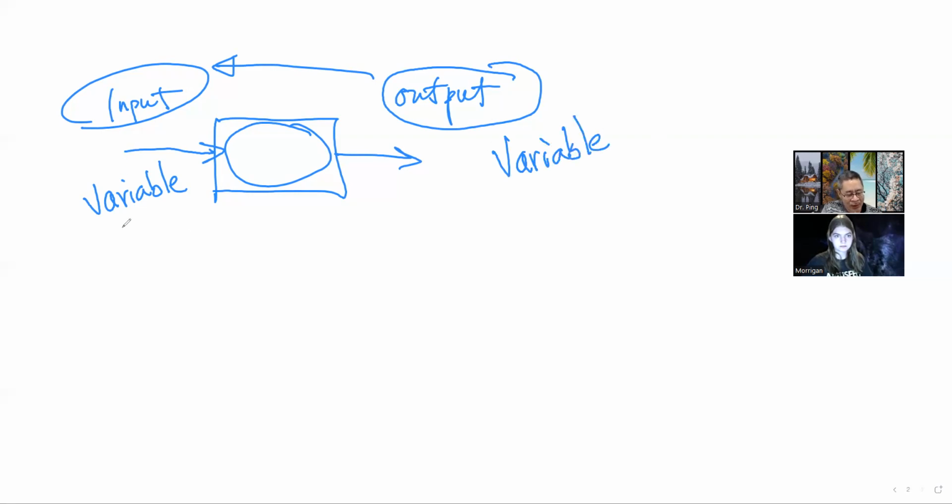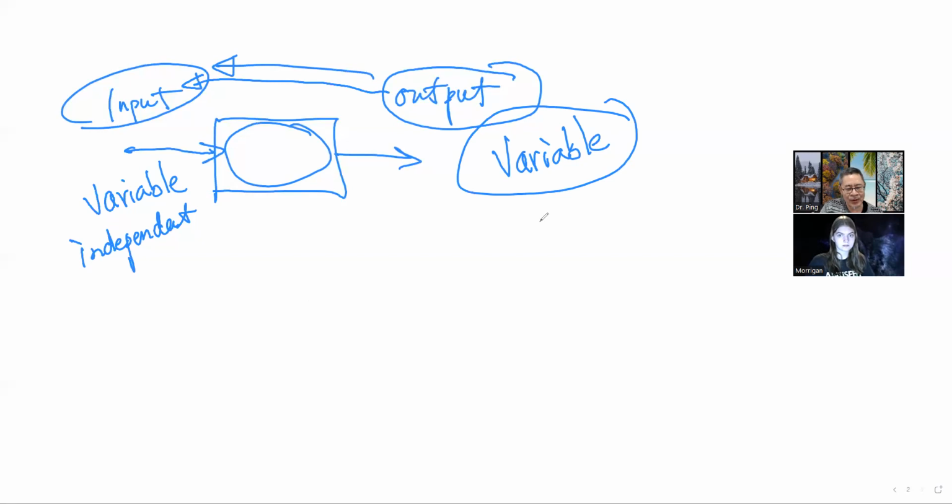And we call this the independent variable, because we can pick any weight. When you go to buy something, it's up to you. How many apples do you want to buy? But once you know how many apples you need to buy, then the price is fixed, because even though the price changes, it changes according to the input. So this variable is called the dependent variable.